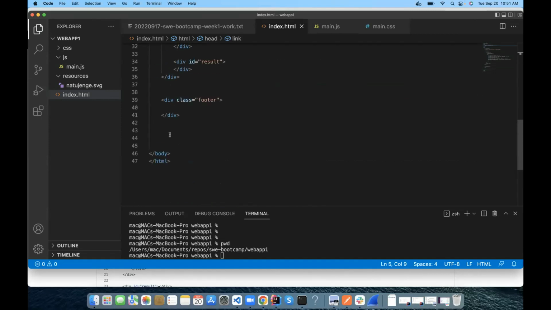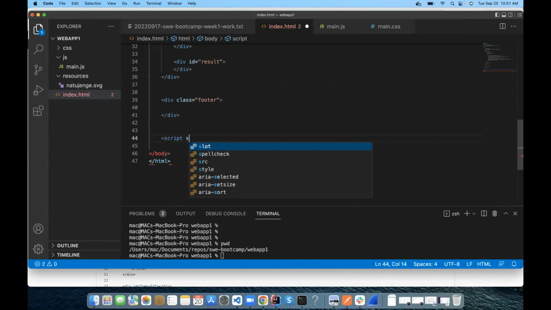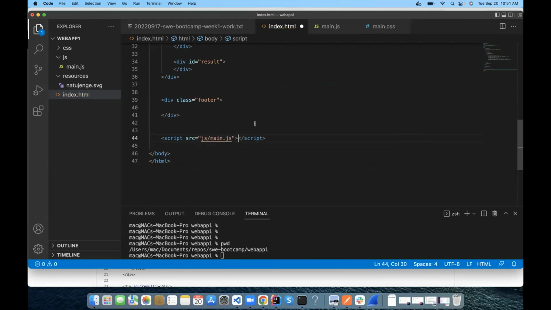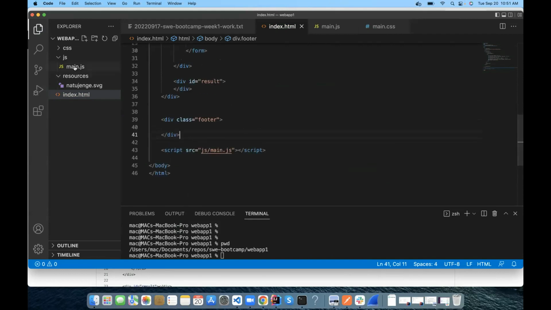So I'll come here and create another JavaScript. In JavaScript, we say script. I think we also say the source. And then you say JS, and then you close like that. By doing that, whatever you type here will be copied inside these two tags.